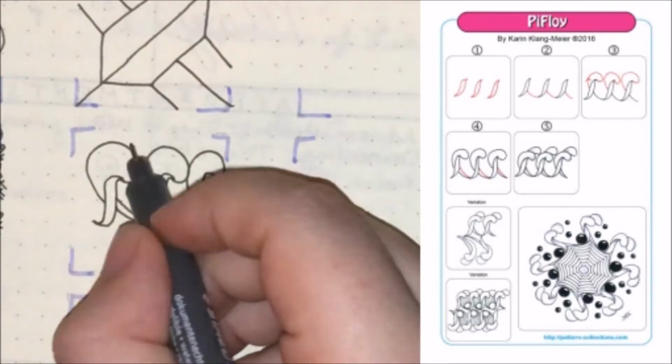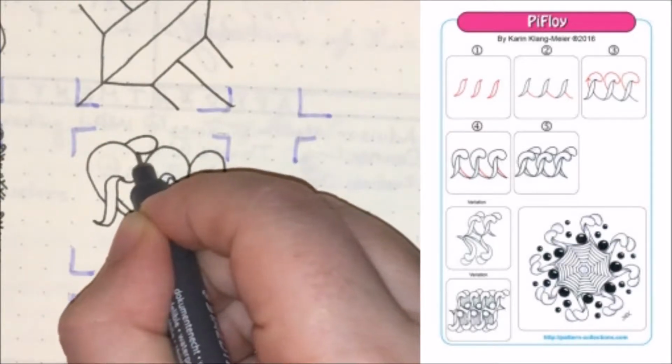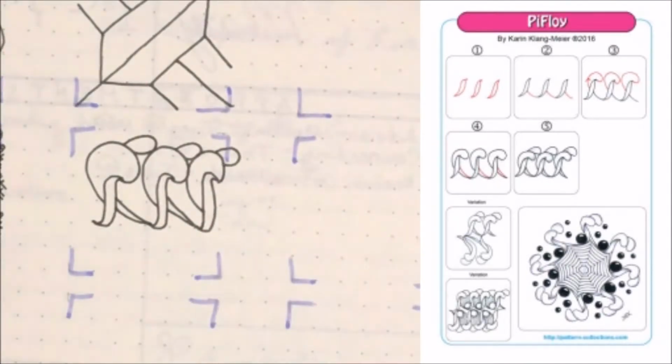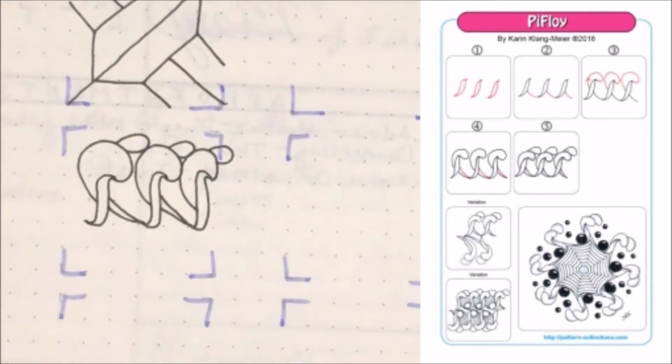And as one last piece of embellishment, I am going to have one more little U shape that comes out the top. And that is how you do Pyfloy. It kind of looks like blobs that wrap around each other. I think it's actually really cute, and you can see a couple of variations of it off in the image over on the right hand side. But I'm going to leave this one here and move on to the next tangle.